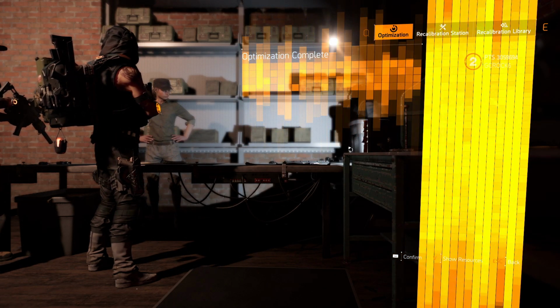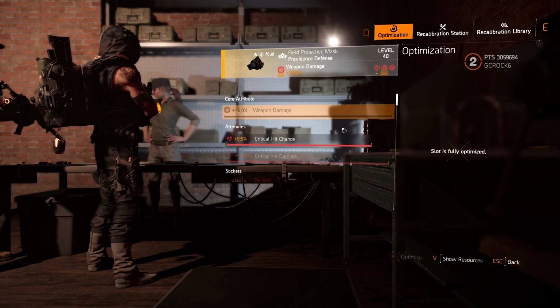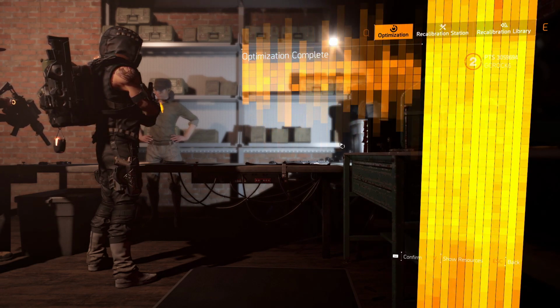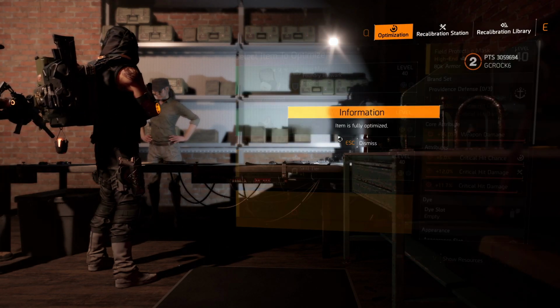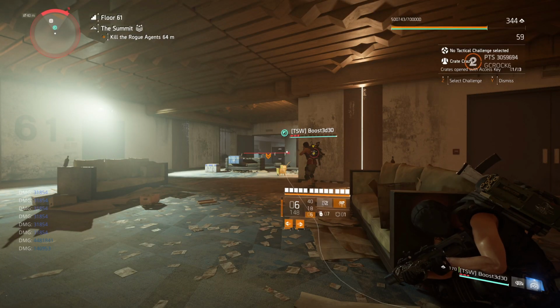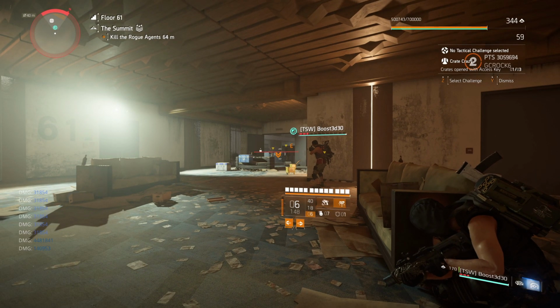The requirements will go up after every optimization, so it is really beneficial if you grind for pieces that have high rolls that you want before bringing them here. The lower the attribute, the longer it will take to max it out, and the more it's going to cost you in resources. And that is how the new optimization station works in the Division 2.